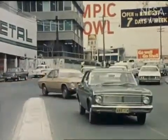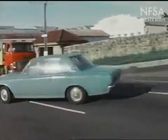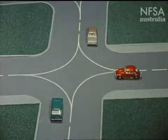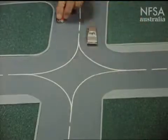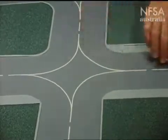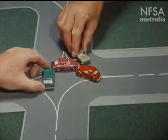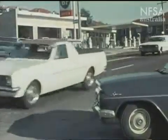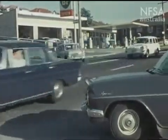Crossroads must rate as the worst of all possible accident zones. It's not difficult to understand why, when you realize that each vehicle can go straight through, turn right, or turn left. Each move holds the possibility of an accident from 3 directions. So you can understand why a lot of extra care is needed to prevent accidents at crossroads.